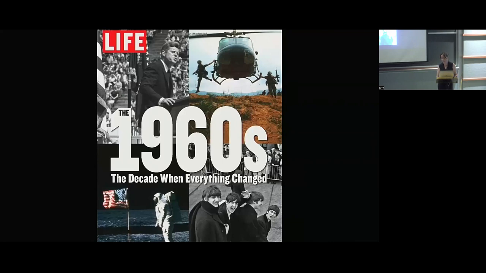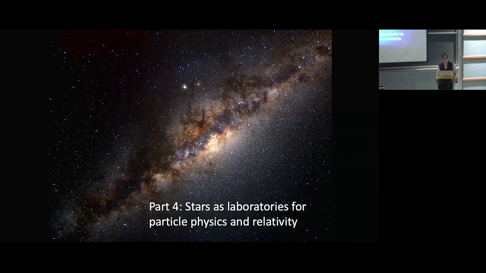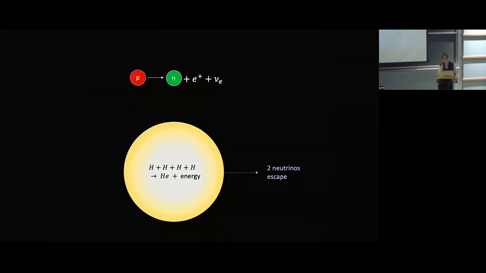And so we get to the 1960s with a feeling that stellar astrophysics is mostly a solved problem, and we just have a few details to work out. And that feeling was going to be put to the test in fundamental ways. So the 1960s was the beginning of what's called neutrino astrophysics. Now remember these weird particles I mentioned earlier that are generated whenever a proton turns into a neutron. Well, the fusion of four hydrogen into one helium produces a set amount of energy and two neutrinos.